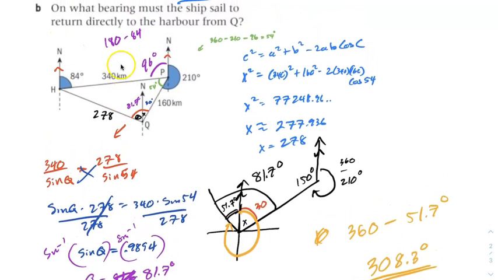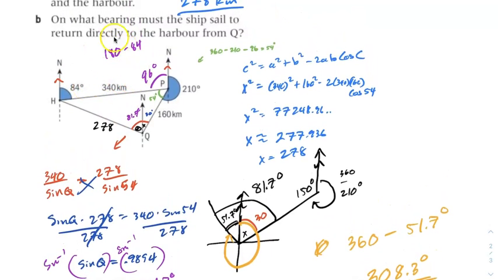I mean, not a little, it's pretty complicated. But the general idea is to find what bearing you need. It's a question from here all the way to here. What made it a little complicated was we didn't have all the information. We had to do law of sines to get this whole angle. And that's great, but that's not the bearing, because the bearing has to go from north. So we still need to figure out this little angle here.